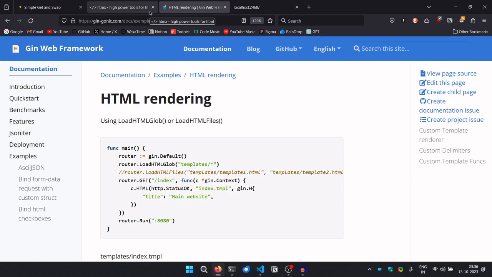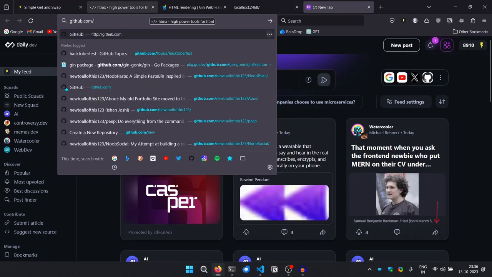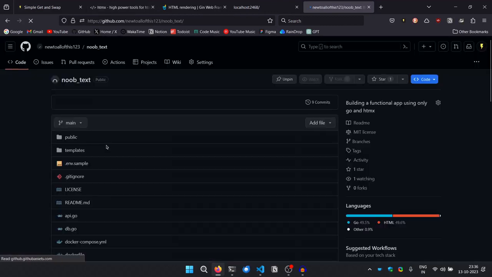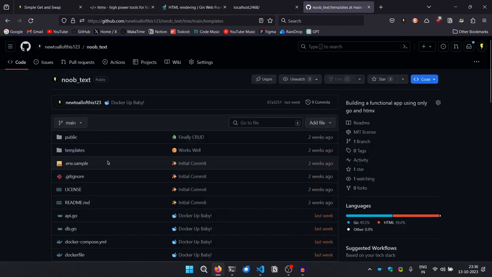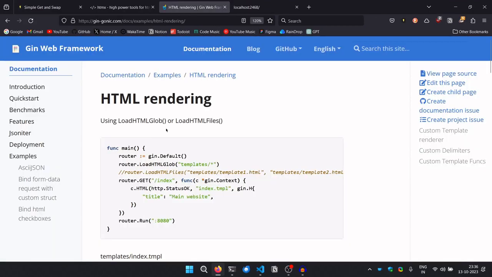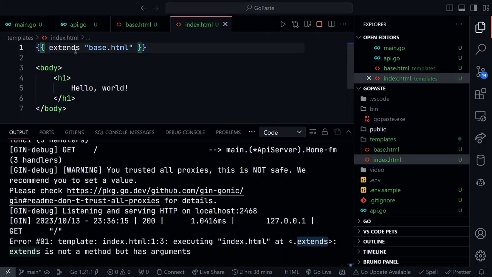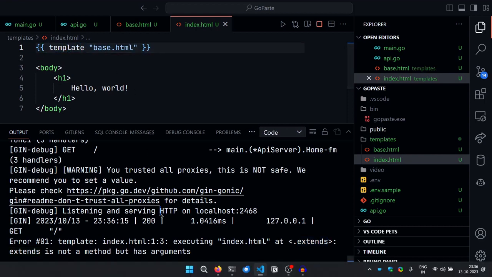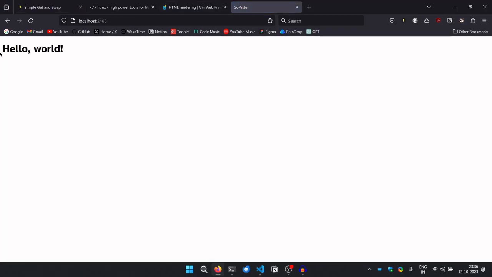Is that not extends? I have to refer to my previous projects. Templates. Okay. So you say template, not extends. Hopefully that's cool. There we go. Hello world.